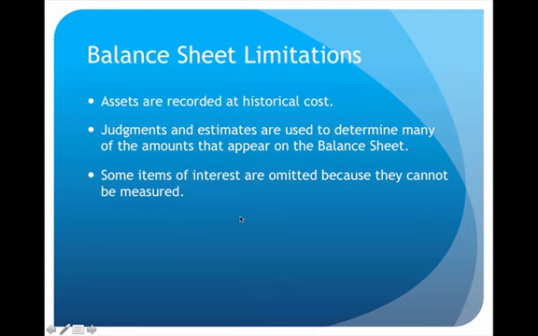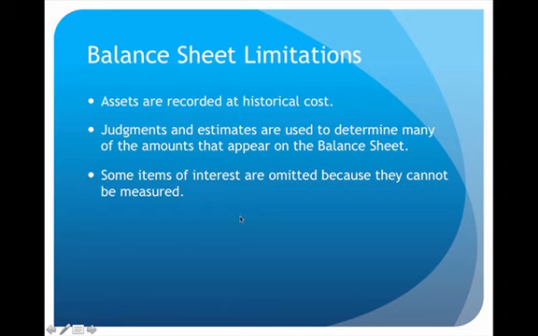At the same time, the balance sheet is not without its limitations. And there are many different limitations. For one thing, all of our assets are recorded at the historical cost. Remember, we do have a historical cost principle. So, it's also possible that because of that, our asset values might be a little bit outdated because they are recorded at the original cost.